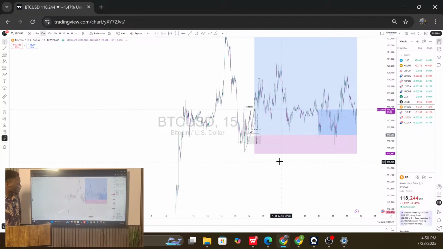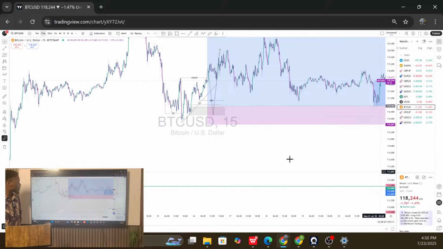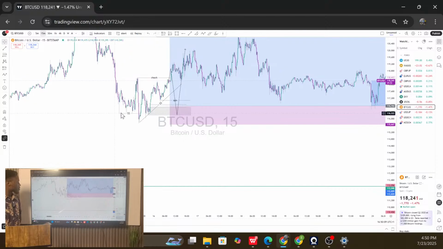And looking at this, we had seen some level of violations here. Liquidity has been swept, and we could have called this, but we call this one our change of character, right? So price swept liquidity here, gave us a proper change of character here. And what is it that we are actually expecting to see? We're expecting to see price come and induce at this lower point here, tap into our order block, and then run upward. But did we get it?